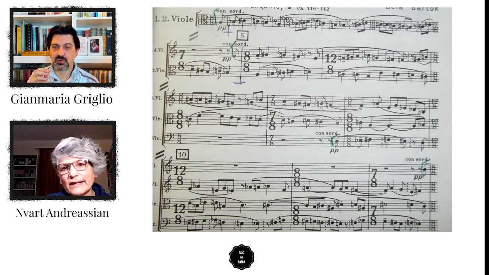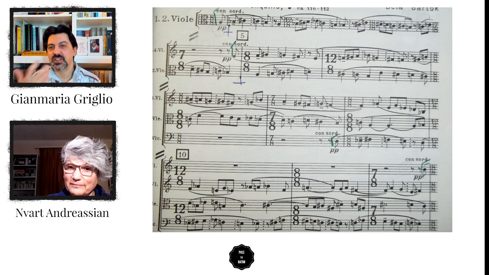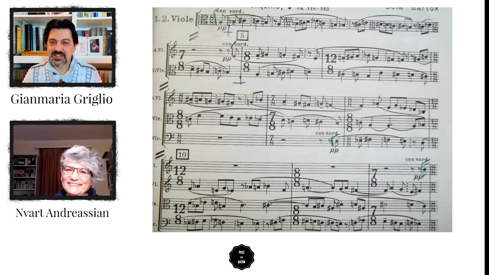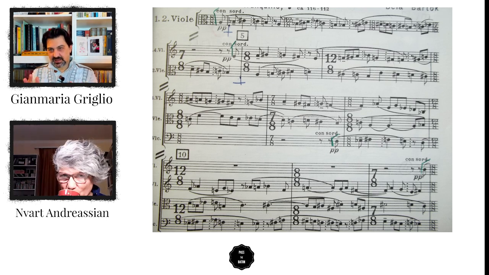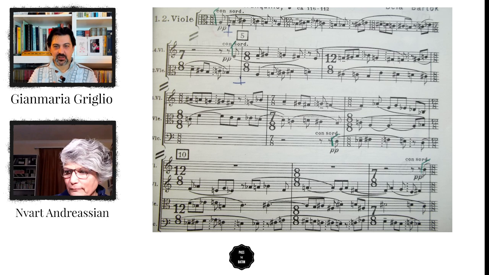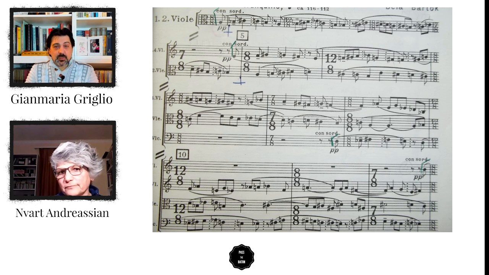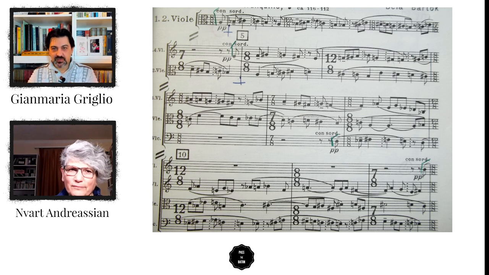Let me turn this into something more self-teaching, so to speak, because this is a question that comes up from students usually. How do you approach this type of music? The point is very valid: ask yourself questions. Start with asking yourself questions, and once you have an answer for those questions, then you can proceed further. This is pretty much what analyzing a piece means.